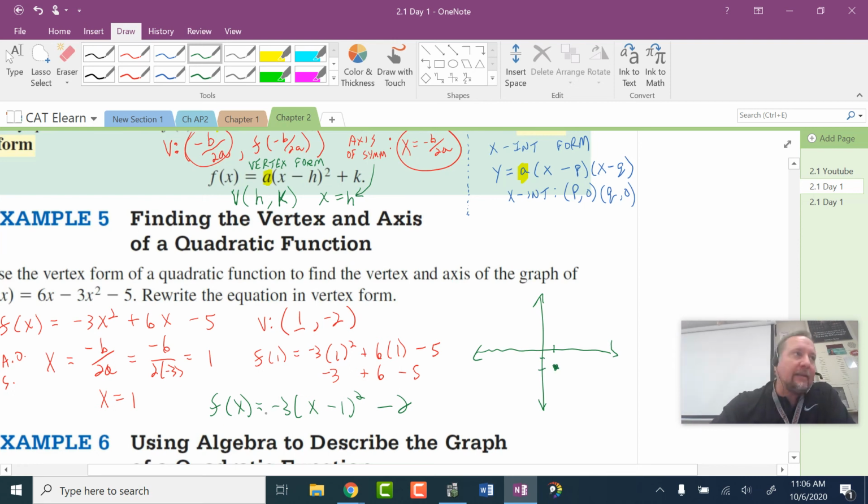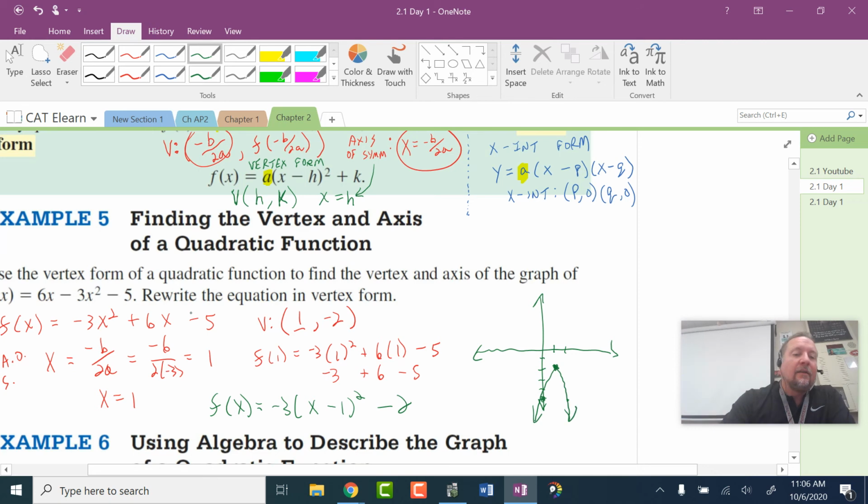And I'll tell you what you can do with that 3. 3 stretches it vertically. For a parabola specifically, how you could graph it is go 1, 2, 3, and then 1 left, 1 right. That's what that A value actually means for the first set of points after the vertex. You could go ahead and plug it in, input, output, or I could look at standard form.